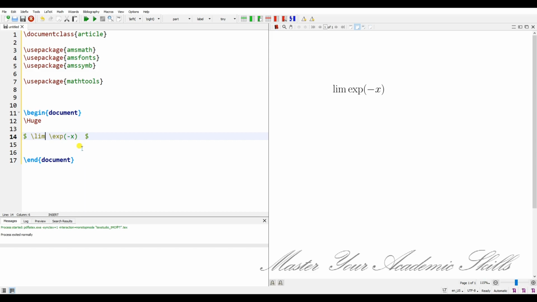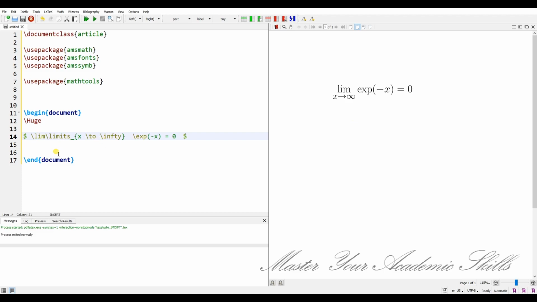To do this, I have to put it into limits. Yes, limits. See, I have limits here. Let me remove the limits. Limits x to infinity. Yes, infinity. And the function that I'd like to take a limit of, equal to 0. Yes, it's a very simple example. Let me compile the file. Yes, this is the mathematical expression that we have seen in lots of mathematical books. I have a limit of an exponential of minus x when x tends to infinity, that is 0.